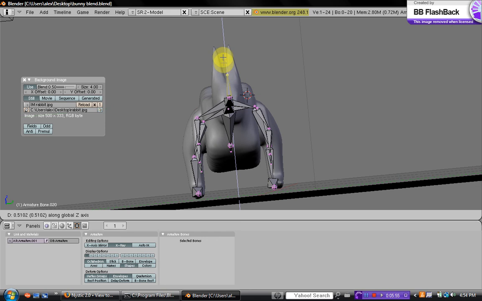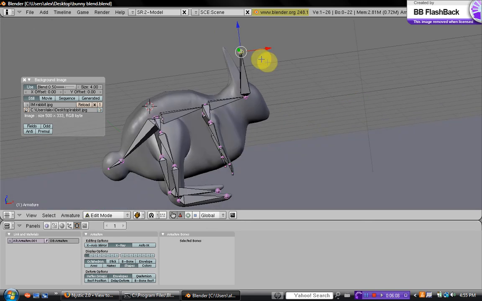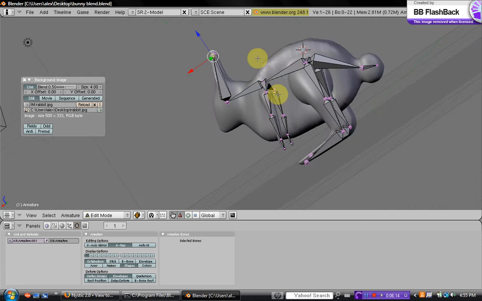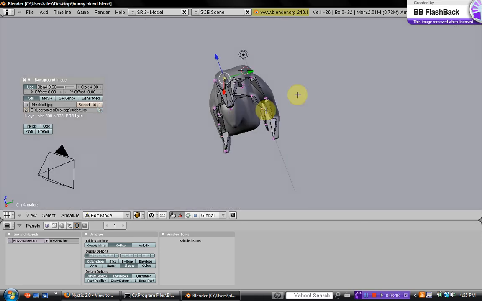Extrude. Just pull it up all the way. This is just going to be one thing. And then do the same for the other one. Okay, so just like that. Make sure it's actually in the mesh.